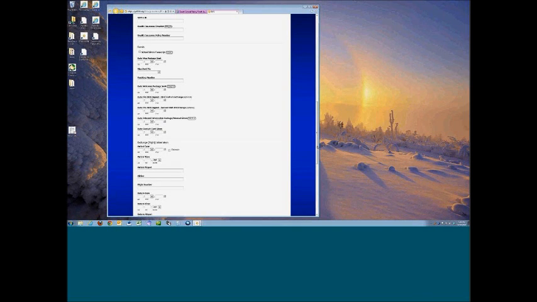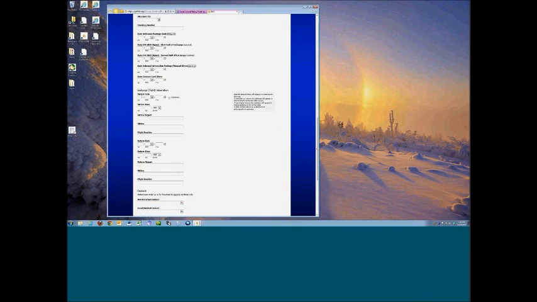Now, on the arrival date, this is pretty important. There's a button here for estimate. A lot of things queue off of the arrival date. So go ahead and put an estimation of what you believe the arrival date is going to be. And we're going to assume that the arrival date is going to be August 15th, but that's an estimate. Okay? Don't need to put in a time yet. Don't know which airport or airline.